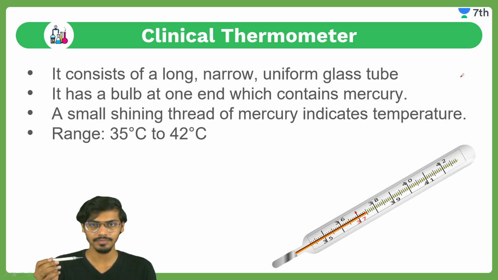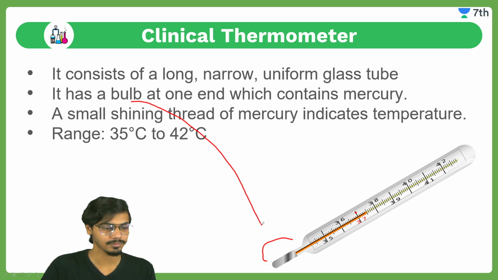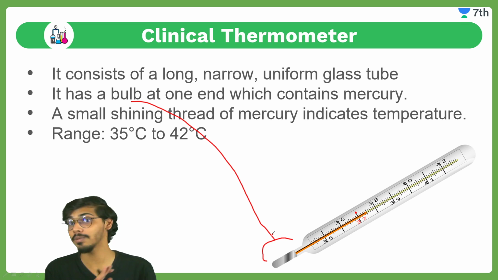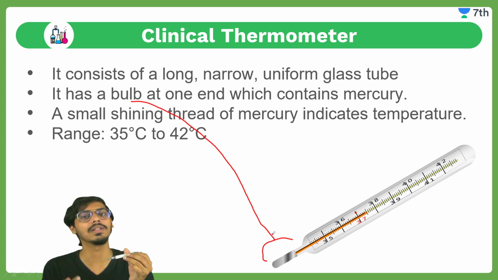And this corner which you see, this shiny place, it's called the bulb of the thermometer. I'll show it to you on the screen, you can see. So this place, it is the bulb of the thermometer, right? ये bulb है thermometer का. So now this bulb, it contains mercury. इसके अंदर mercury होता है. The bulb is not made out of mercury, point to be noted. It's just made out of metal, probably steel.